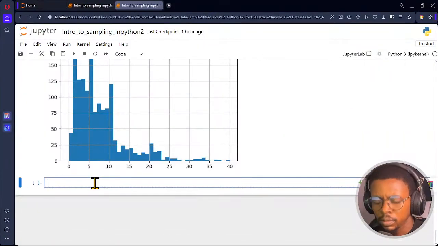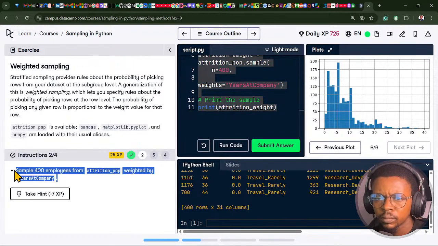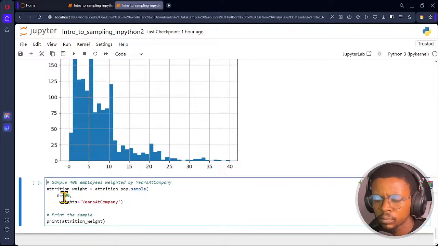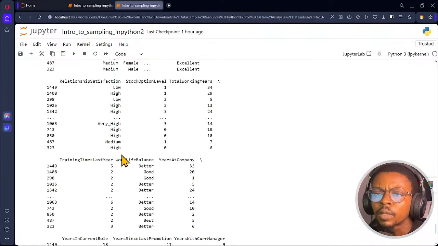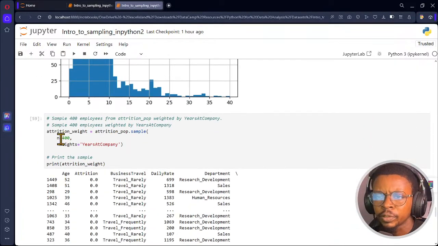Let's see it in action here. Voila. You can see I have 400 rows of data out of the population.